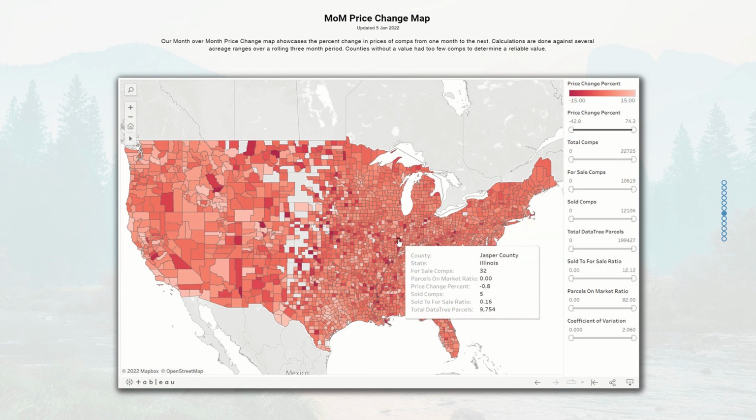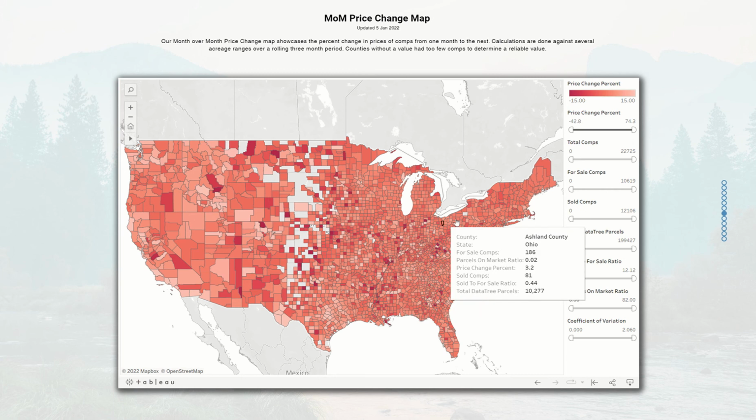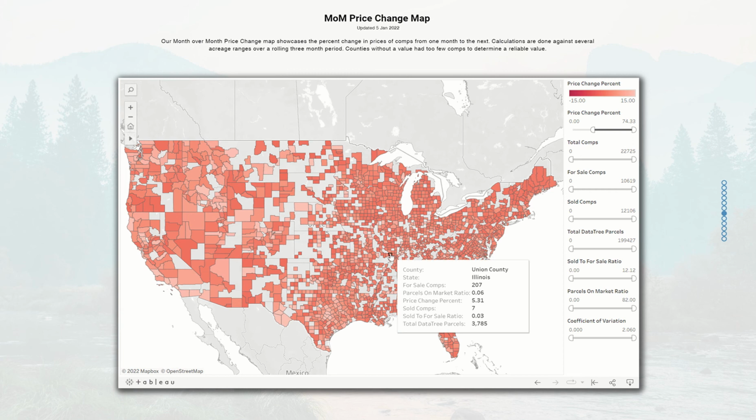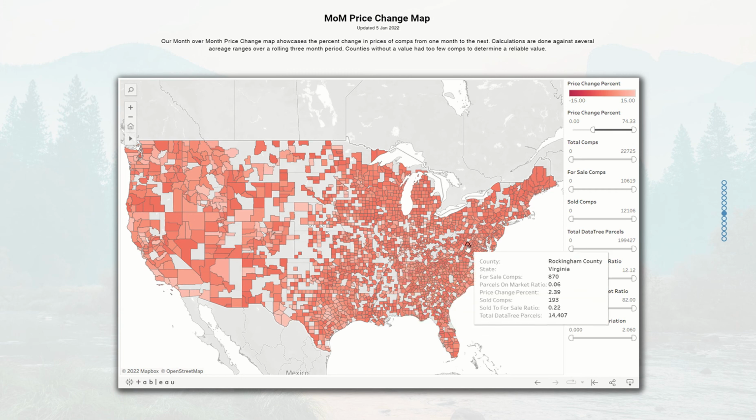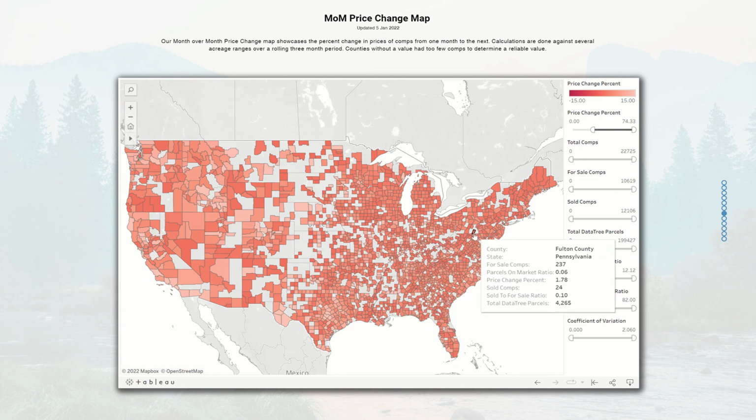And if you wanted to filter out the counties to some percentage, you can absolutely do that under our price change percent bar here. So if you wanted to say, okay, I only want to target those counties that are at least break even growth or greater, I can put it as 0 for the low end, and then you'll see that it'll start to filter out all the counties. So this is a great way to use this tool to locate and pinpoint new counties to mail.